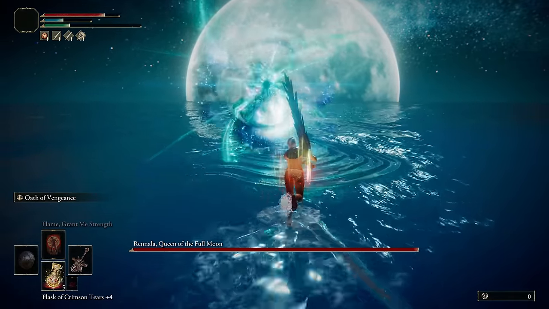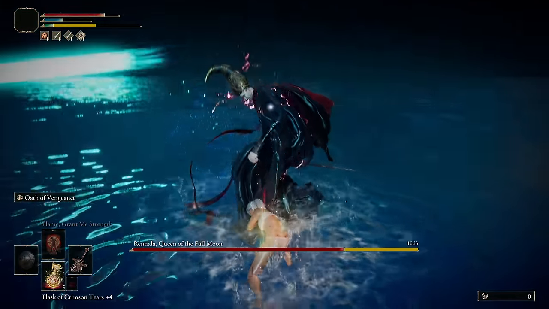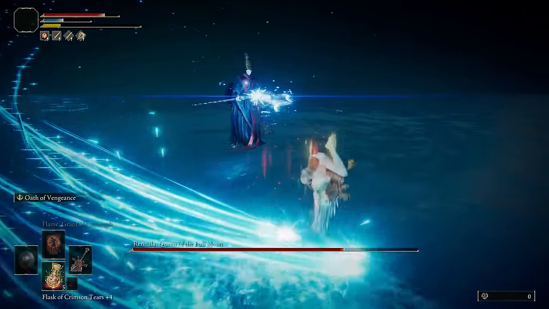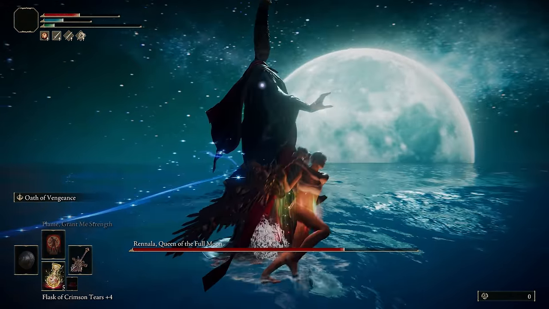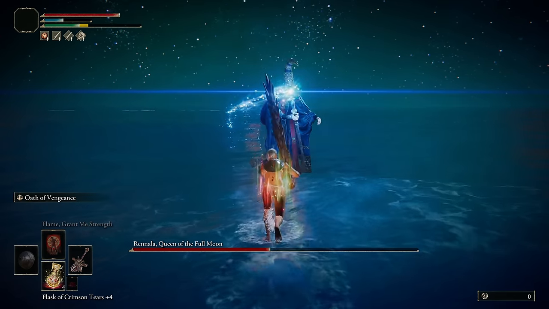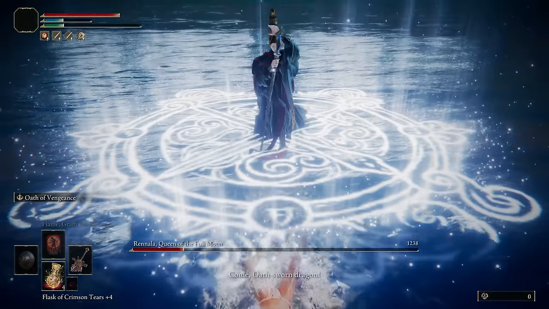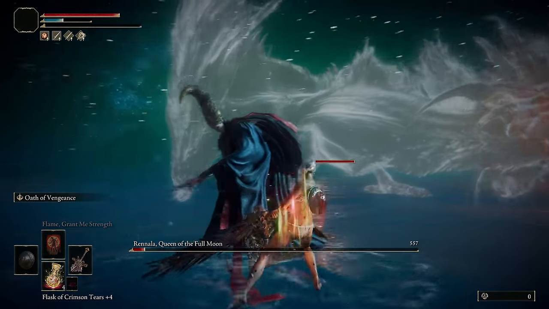Phase 2 Rennala can be a bit of a problem at RL1. If you're not careful, the shotgun attack and Comet Azur are instant death. But as long as you avoid these, you should be fine. Be patient when she summons. Run away from the Bloodhound Knight, but make sure you capitalize on the dragon. His initial breath attack will go straight over you while you attack her in safety.